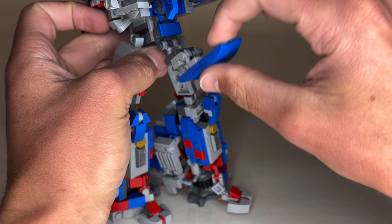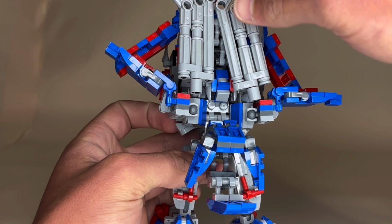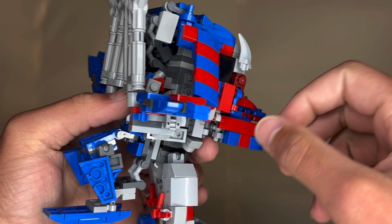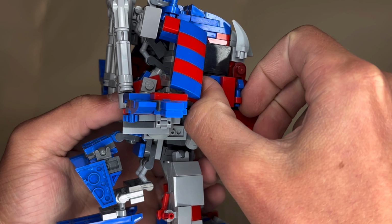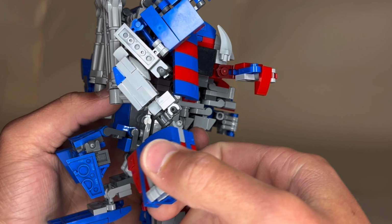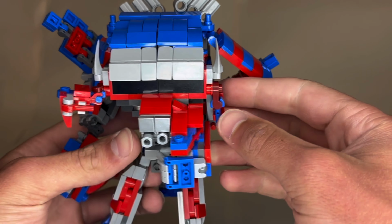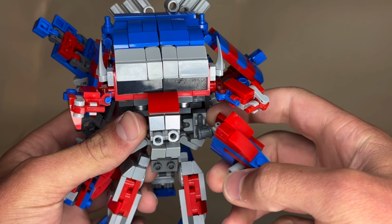You get these sections, bring them down. These pieces will just come down. Please get this out of the way. Right. This piece here will rotate out, and it will rotate up. And that will give clearance to get his arm out of here. And same for this other side. So this piece will rotate out, and it will rotate up and get his arm out of here.